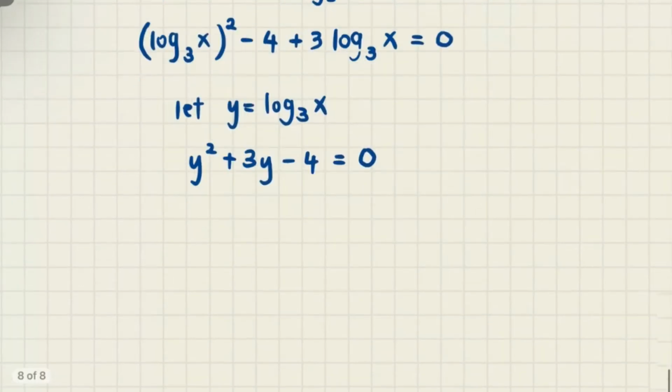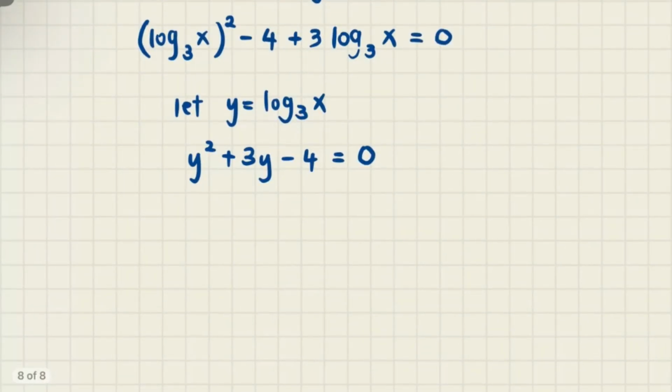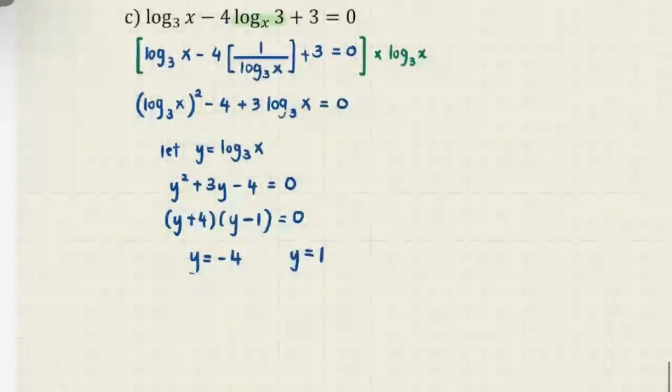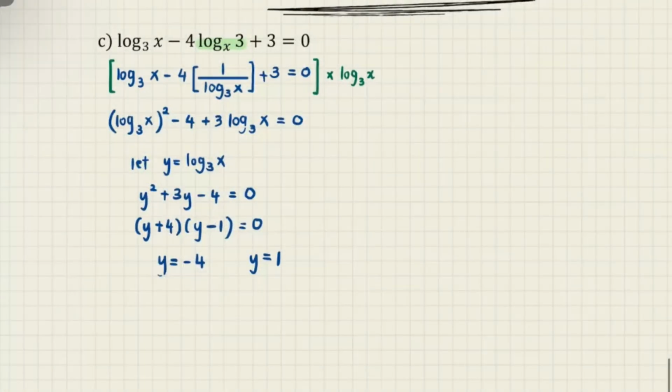Okay, so can we factorize this equation? Kita tengok it will be (y plus 4) dengan (y minus 1), betul tak? So nak dapatkan negatif 3, it will be positive 4 minus 1. So I'm going to get y equals to negative 4 and the other one adalah y equals to 1. Okay, so ada dua jawapan. This is not the final answer yet, sebabnya kita nak dapatkan x sebenarnya.